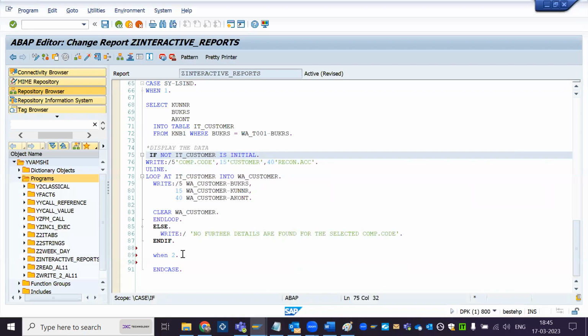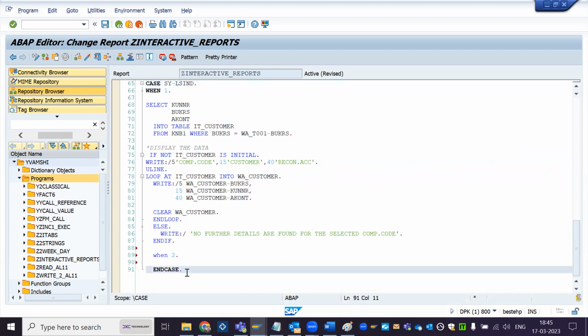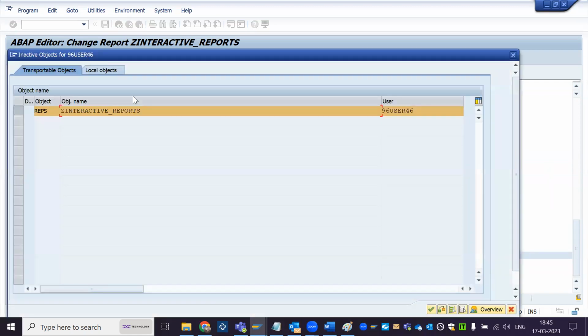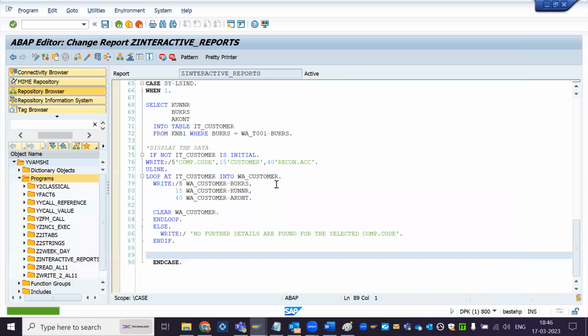Right? So everything, whatever levels you want, should be between this CASE and ENDCASE only. Right? Both tables have to be interactive. Meaning, a common field has to be present in both; there must be some common field. Only then will it connect to the other table. Correct. So like that you can go on generating, right?